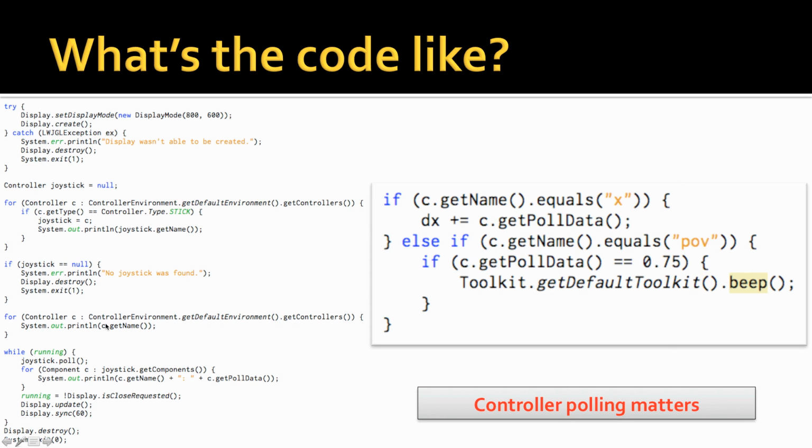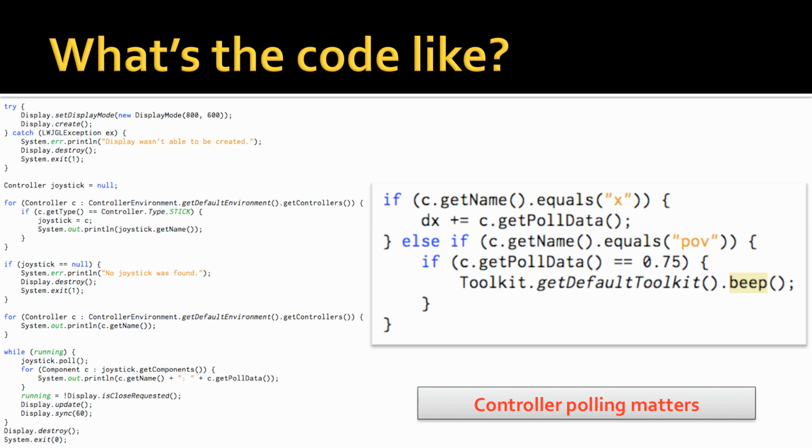Then in the main loop, running is actually a private static boolean. I poll the controller, the joystick, so that it updates all the values. I iterate over every single component on the joystick, and then print its name and its poll data. The rest is just standard LWJGL.